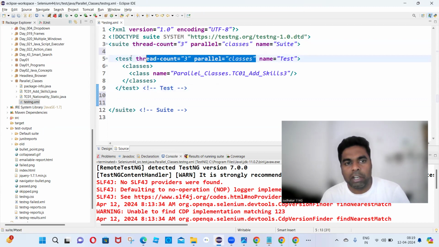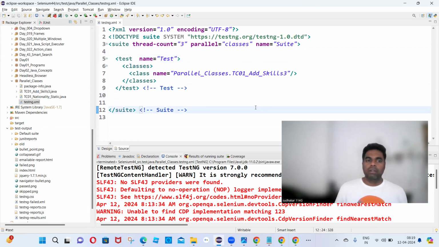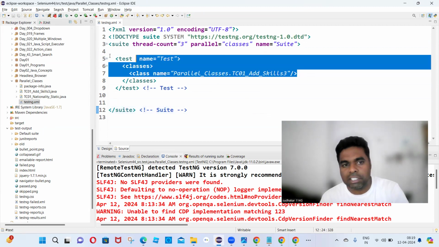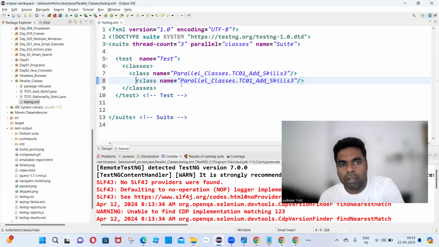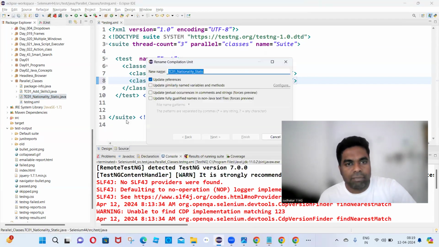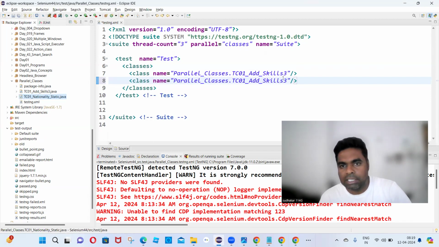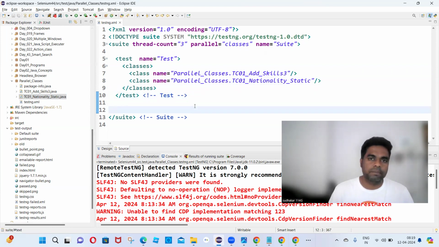Here at the test level, you can remove this line. So you no need to specify this one. Parallel is equal to classes thread. So at the suit level, it's fine. And how many testng class files are there? Just you can specify it. That's it. You can specify it. Function key and F2, Control C, and change it here, testng class. Right. So at a time, 3 testng class files will be executed. Here there are only 2, so these 2 will be executed. Okay.